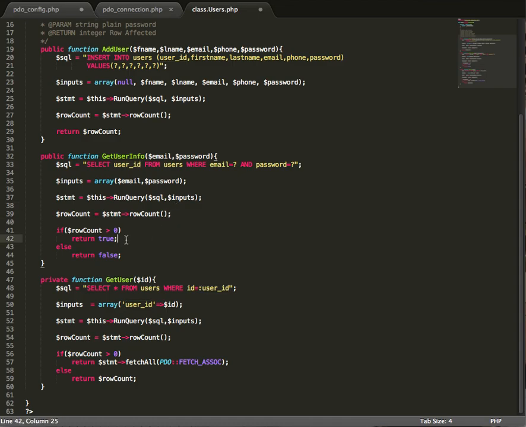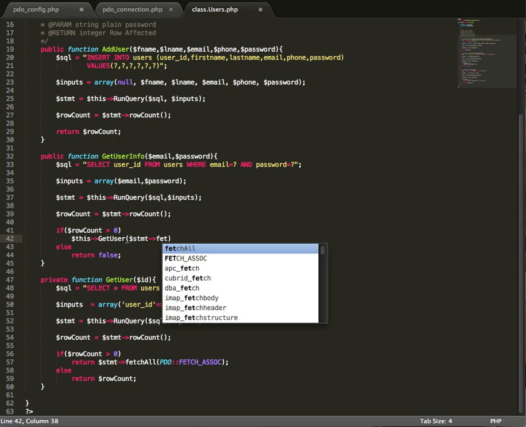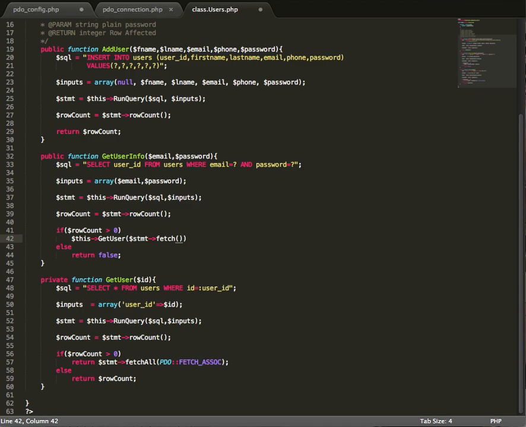Later on you could store that into a variable. So once it's authenticated, you can then call the private function to return that value instead. In fact, that's what we're gonna do now. So the way you do this is, to get the user ID, you would run the statement, and since you're only returning one, you're only gonna get one. You could do fetch all, or you can just do fetch, and that would return just this one here.